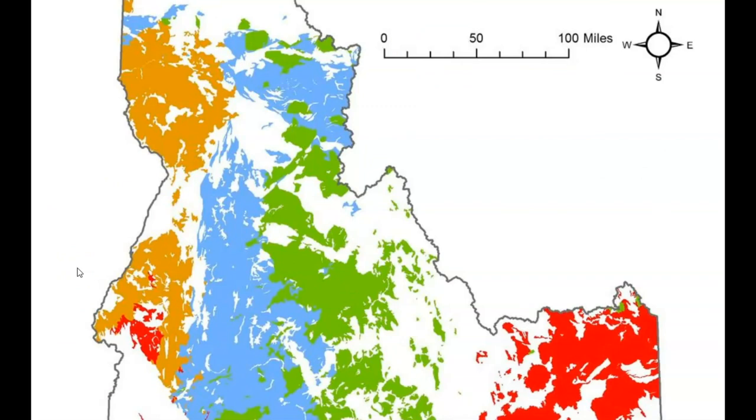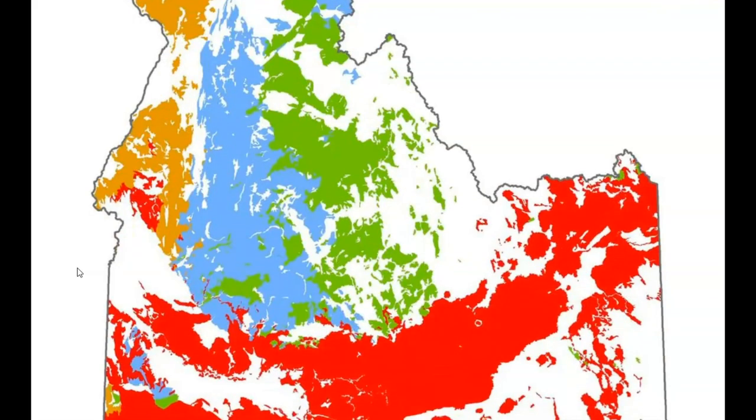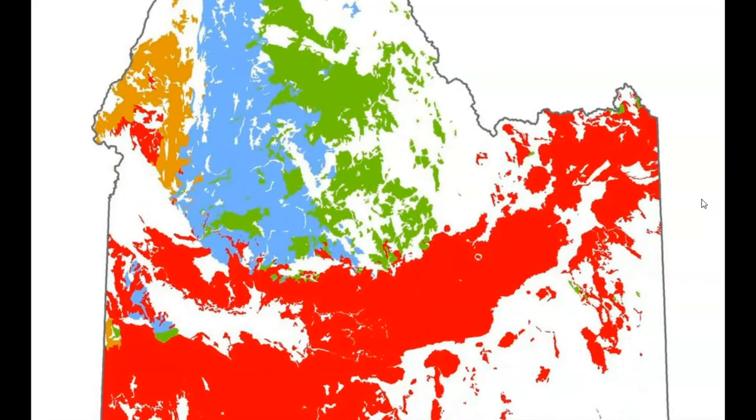Again, all this volcanism was formed as a Farallon plate subducted underneath the North American plate going all the way up to Wyoming and the Yellowstone hotspot. The recent activity, some scientists believe, is because of the Farallon plate slowly subsiding underneath the Yellowstone hotspot and melting and bringing up new magma.